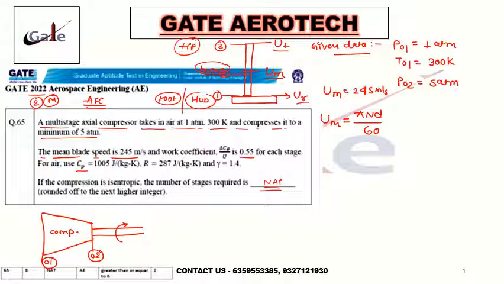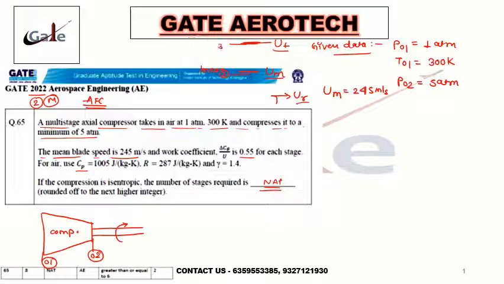This formula we have: the diameter depends on the height, so depending on that the blade speed will change. If you take the tip, you have the highest speed. At the mean you will have a lower speed than at the tip, and at the root or hub you will have a different speed. I hope you understand. This is not part of the discussion for now; the word just came up, so I explained it. Let's discuss what they have given in the question itself: they have given U mean, then the work coefficient, which is sometimes denoted by psi.